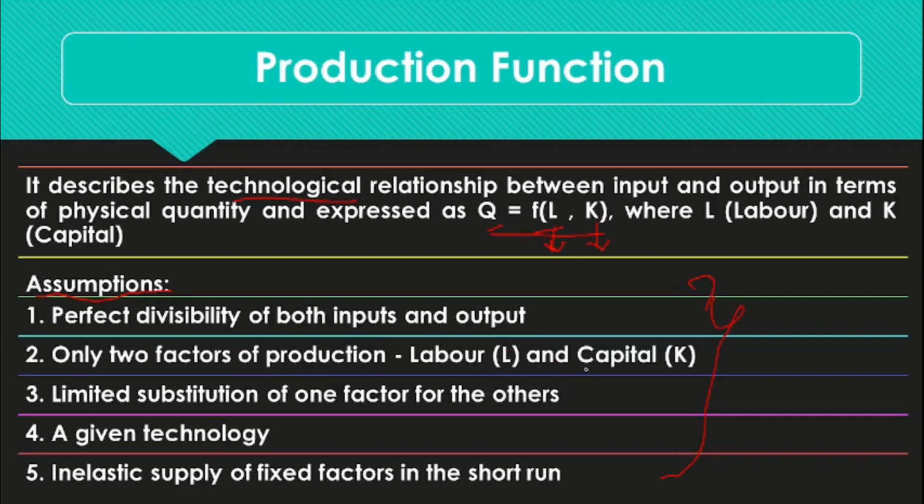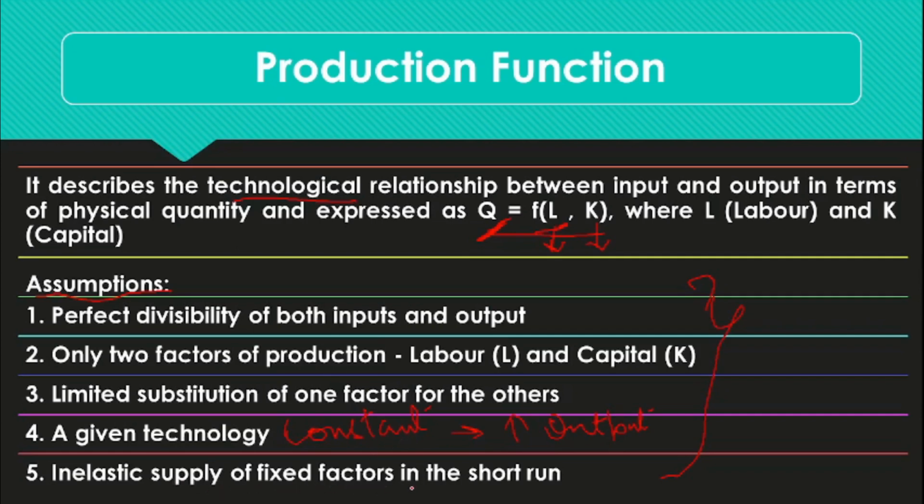Labor has its own value, capital will have its own value. Technology, the state of technology, is constant and not changing. Here we consider that, because when there is a whole shift in the technology, then of course you will find a greater amount of output. Sometimes there is a total shift from labor intensive to capital intensive or technology intensive production process, and there will be a surge in the production and the output will be too high. In that case this production function will not hold, because suddenly you will see an increase in the total output without a proportionate change in labor or capital. So we are assuming that the technology is constant for a particular period of time.